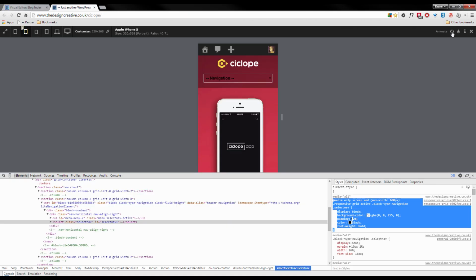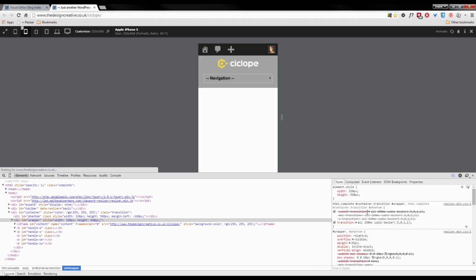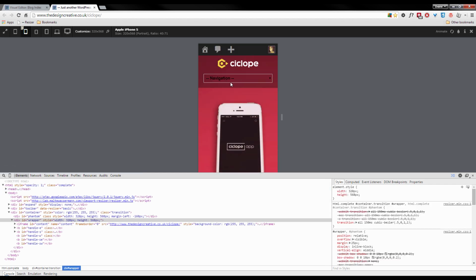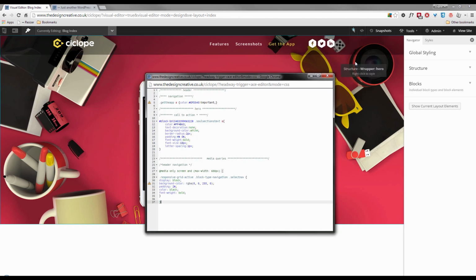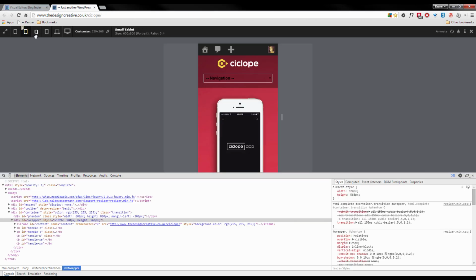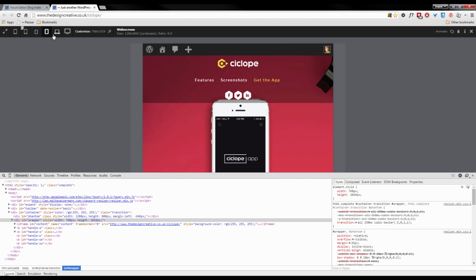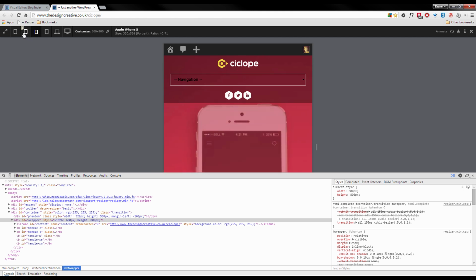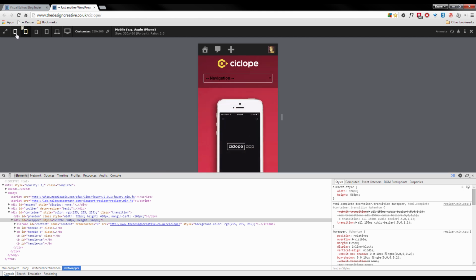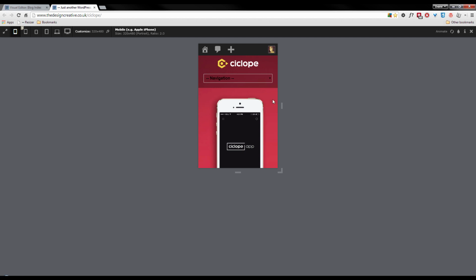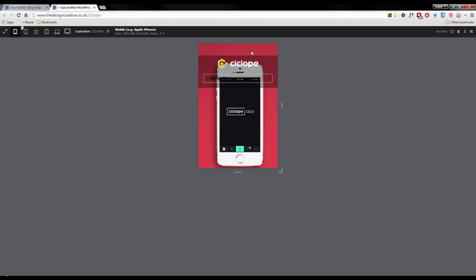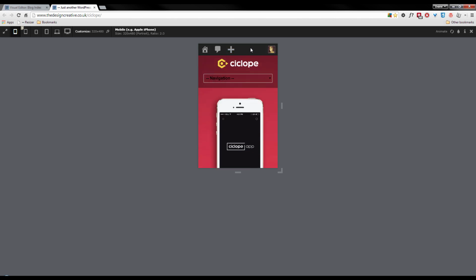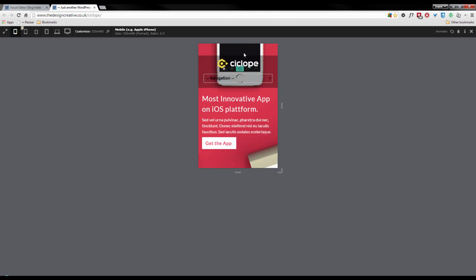Now we should be able to refresh this, and that would get rid of all the styling that we've done down here. And it should only incorporate the styling that we've done here, which is cool. Okay, so now we can see that the website looks much better on mobile than it did before. And we can scroll as well. Don't worry about that gap on the top there. The only reason why we got that gap is because WordPress has its own little menu bar there and it's not hiding it, so that's why there's a gap there.